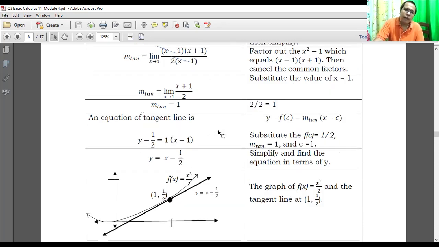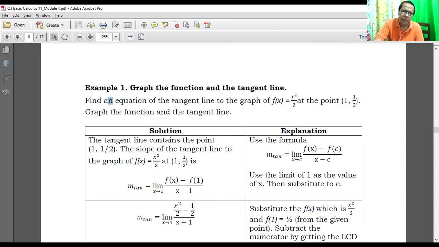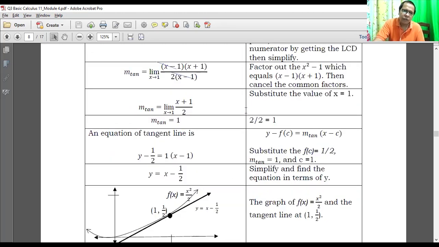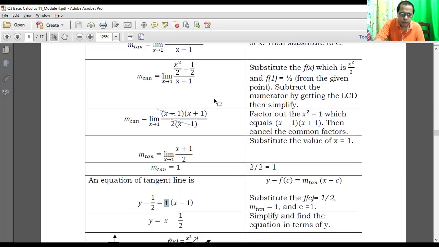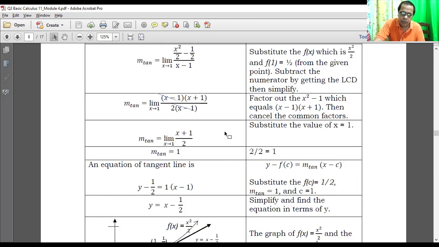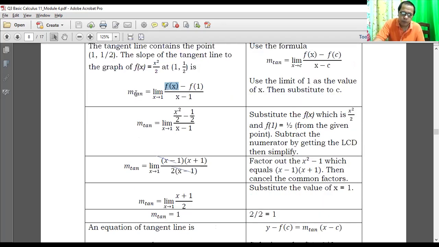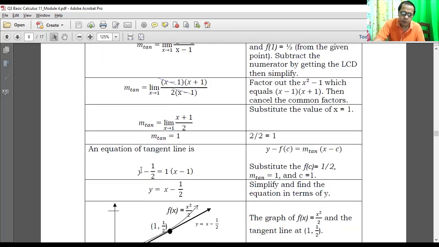Okay. And here is the equation of the tangent, because what the problem asks is to find the equation of the tangent. We are not tasked only to find the slope, but we also need to find the equation of the tangent. So it's easy: just substitute 1 for m, into that equation. Here, function of x is replaced by y. And then this is 1/2. Then put the value 1 here.